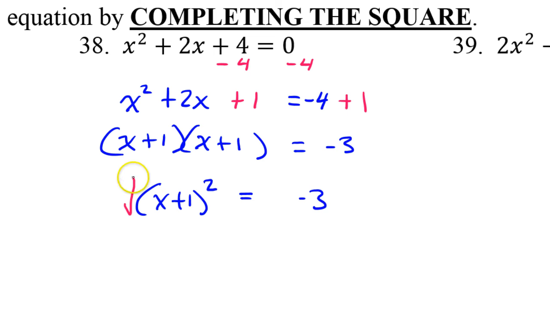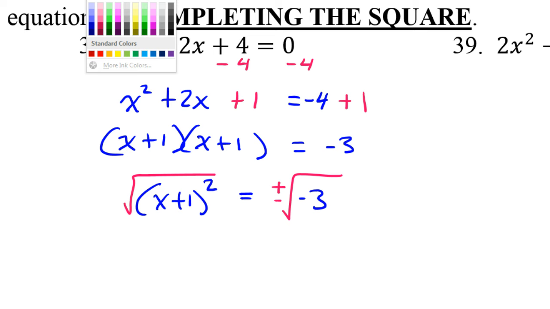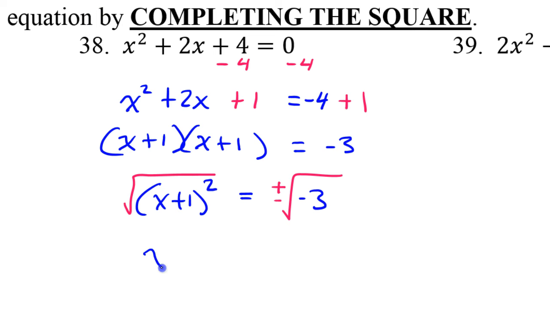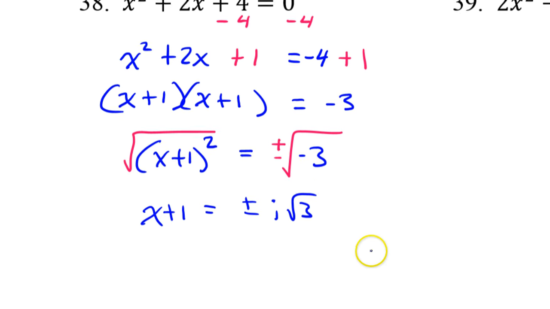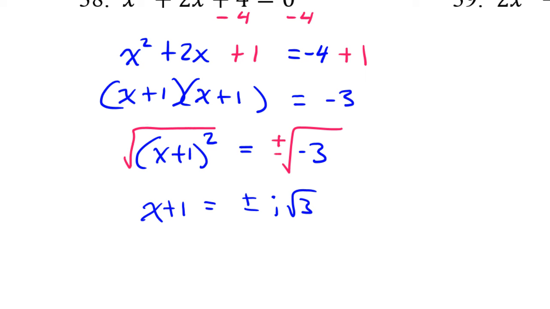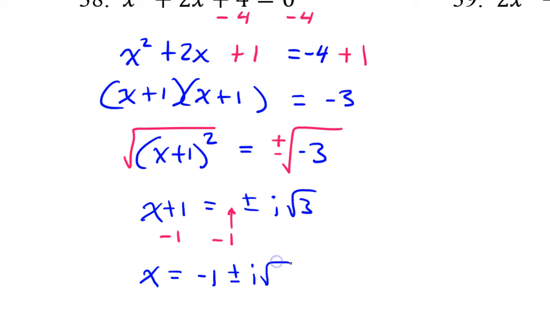So I'm going to have x plus 1 squared is equal to negative 3. Because it's squared, I can unsquare it by taking the square root of both sides. Don't forget your plus or minus. That's going to give me x plus 1 is equal to plus or minus i root 3. The negative under the radical is imaginary. To get x by itself, I just need to subtract 1 from both sides, and you put that in the very front. So x is equal to negative 1 plus or minus i root 3.